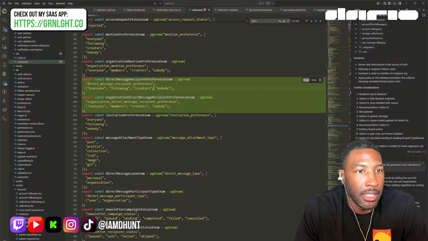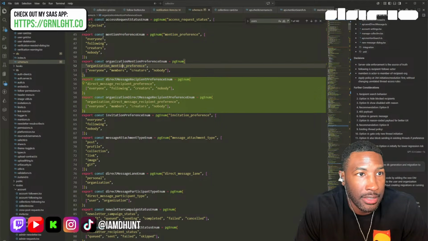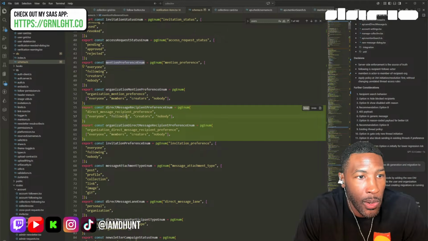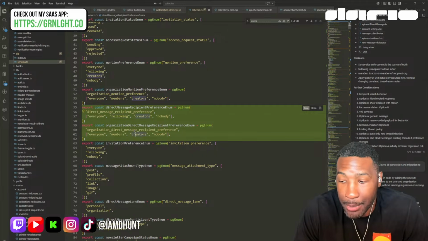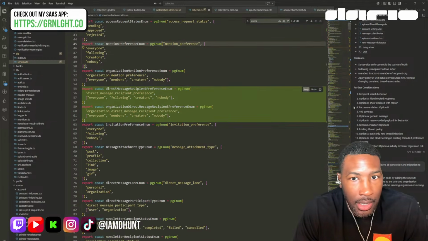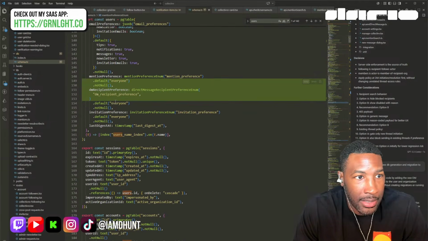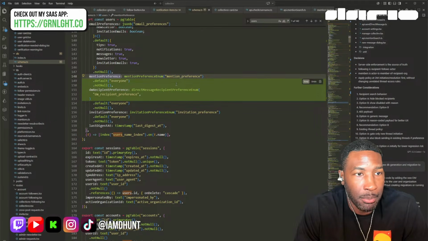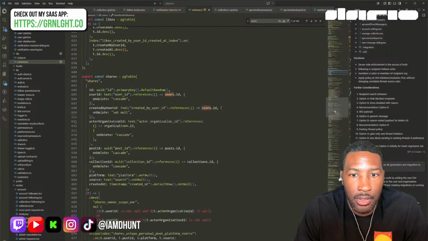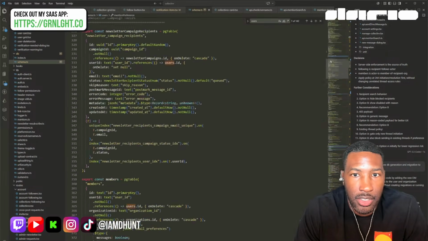All right, so here's the enums, which is just extending what I already have for all these set up. I could probably refactor some of these down to similar ones because they do overlap, but instead of complicating things, I'll just keep them all individualized. All right, so it added a DM recipient preference, defaulting to everyone, not null, same as my mentions and other ones, so similar setup there. That should be pretty much it for my schema.